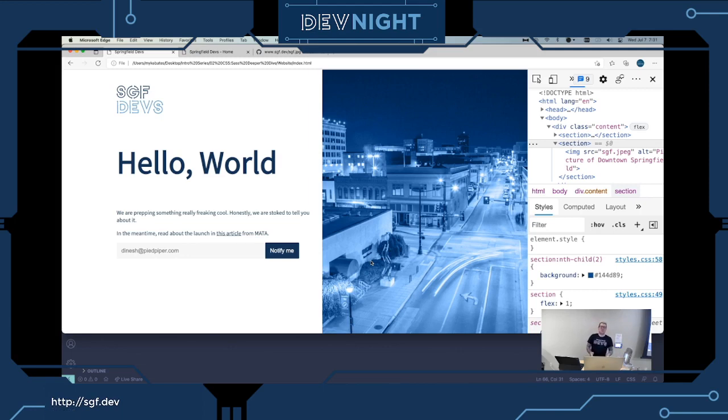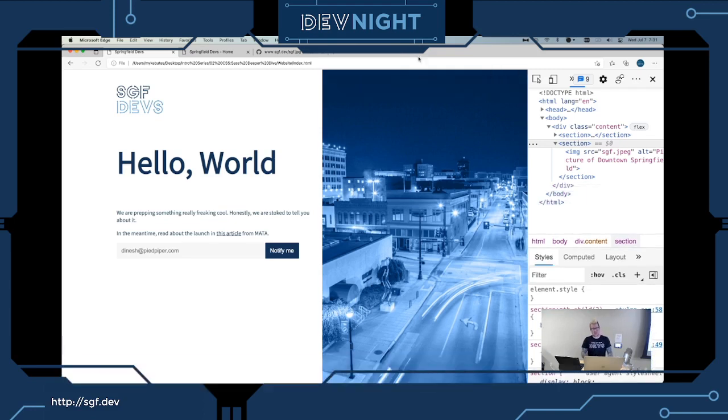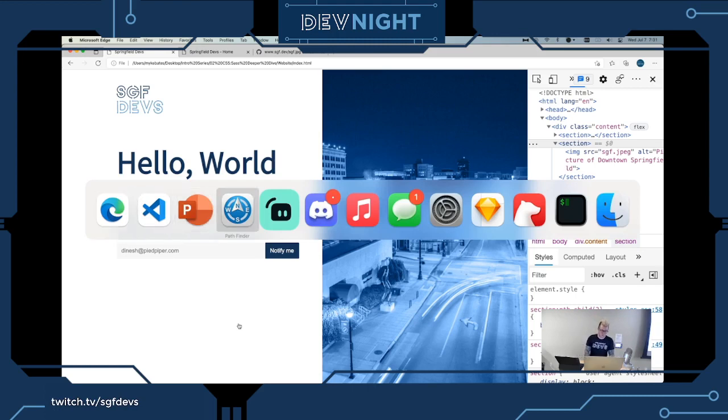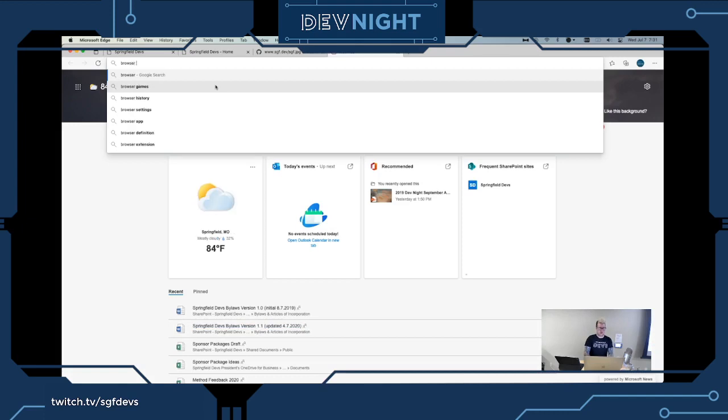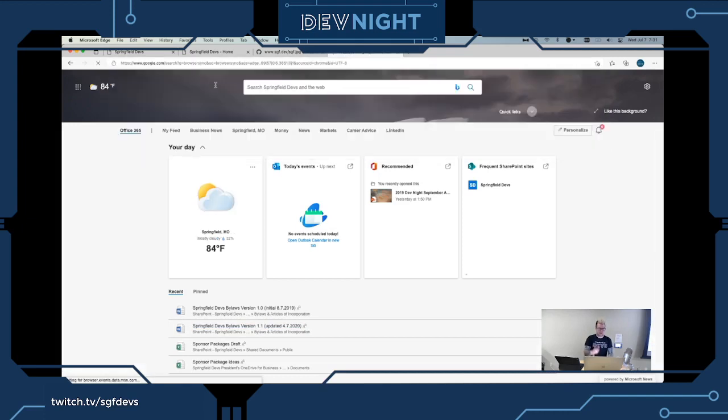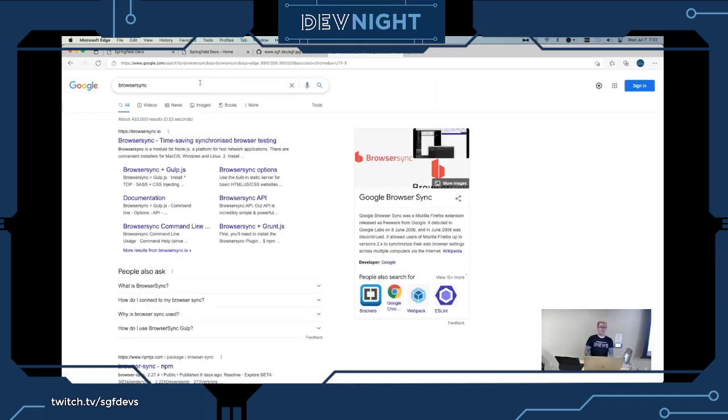The point isn't going to be as clear in here because I've only got one monitor and I've got to juggle anyways. But when you've got two monitors, if you haven't seen this, it's going to blow your mind a little bit. So the goal here is when I save that file, I want this stuff to change right away. I don't want to go and refresh the browser. So let's take a look at a tool called Browser Sync. Is anyone familiar?